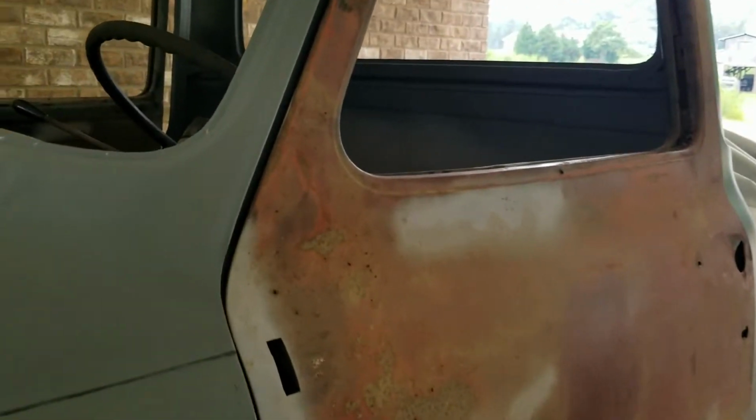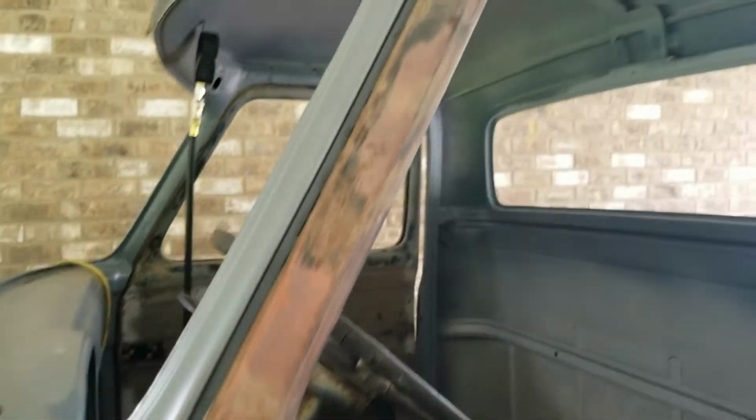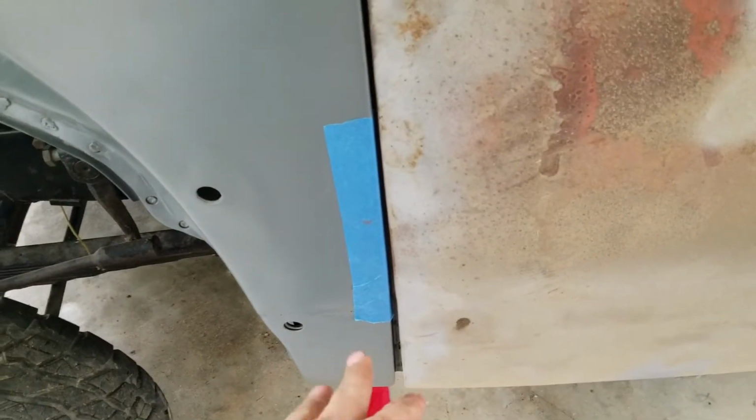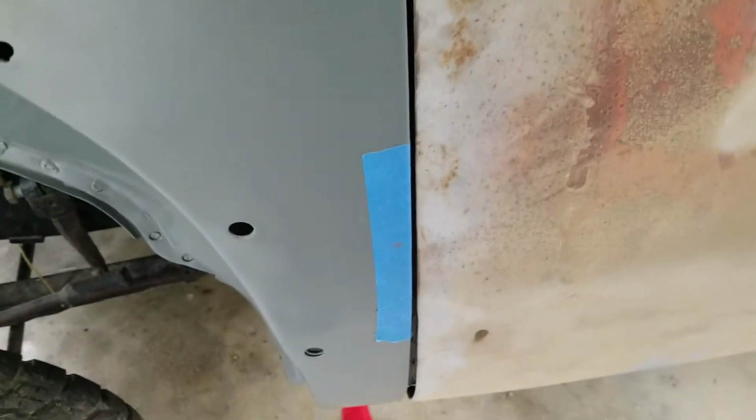This door, as you saw before, was just fitting up terribly. It's still got a weird gap here, but it's better. My gaps here are getting better. I'm not worried about them being perfect, but it's much better here. It's still sunk in here, but not as bad. I've pushed it out a little bit.